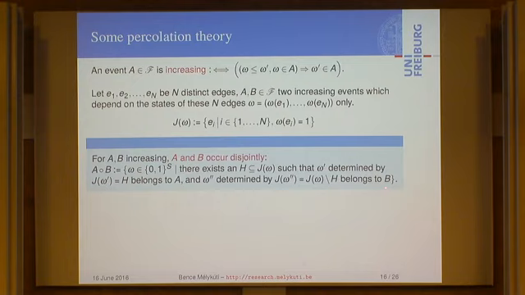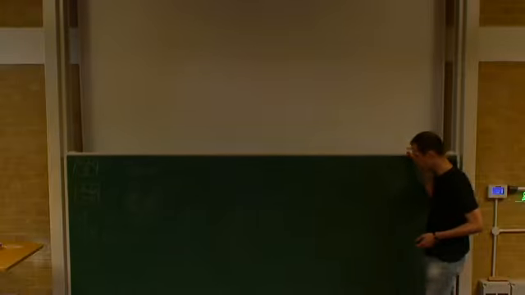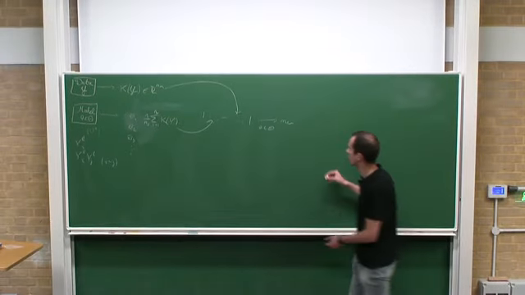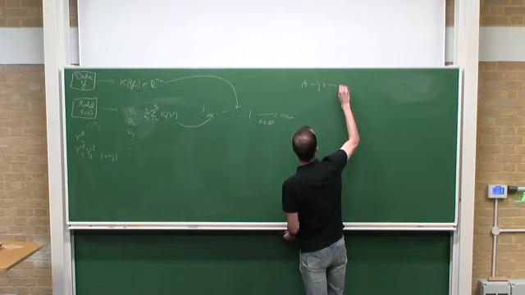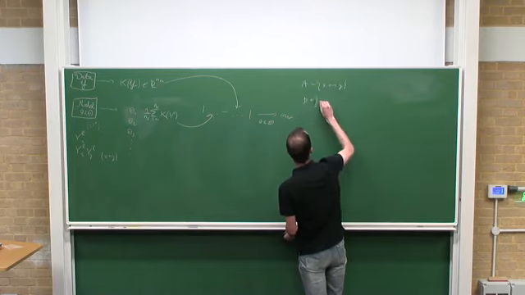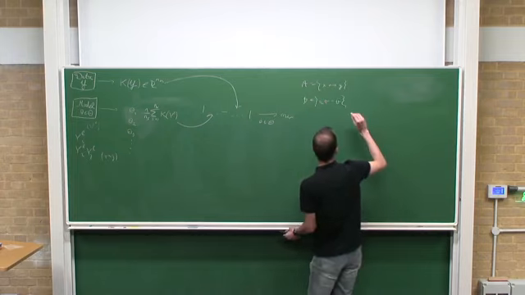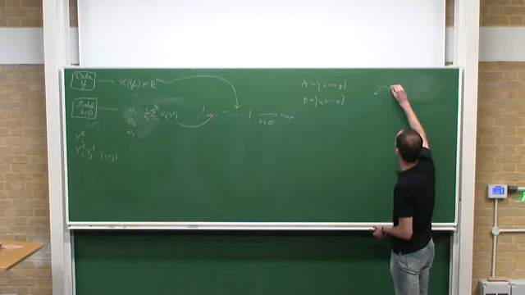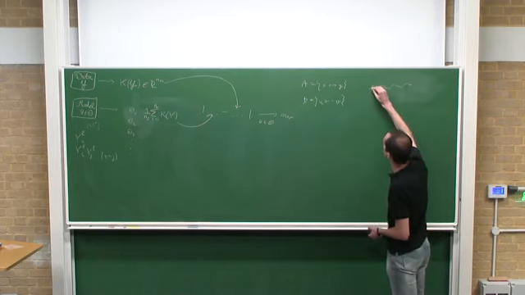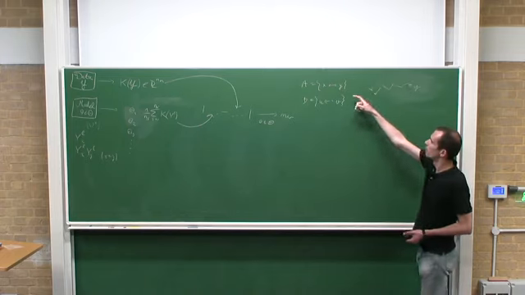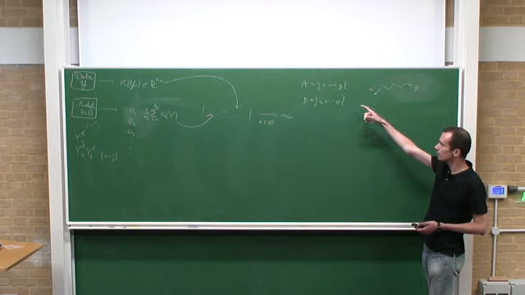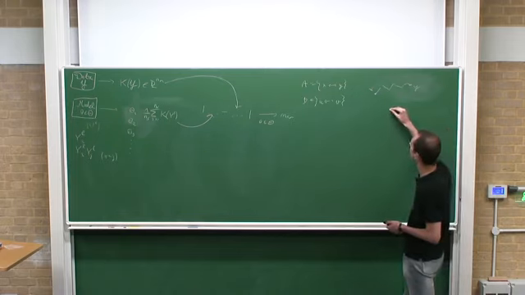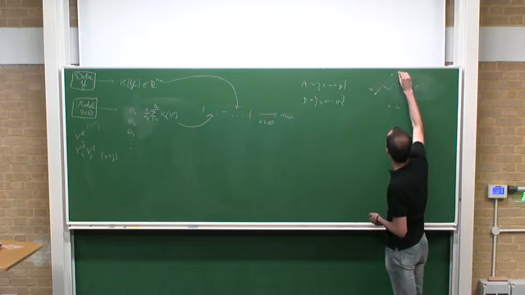And A and B are increasing, so it means that if you include more edges, then it will be even more true. And so the classical example for independent occurrence is when you have set A is that two vertices x and y are connected, and set B is that two vertices u and v are connected, in the bond percolation graph. So that is, let's say, event A, and then these are increasing events, meaning that if A already happens, then by putting in more edges, it will still happen. And let's say u and v are here.